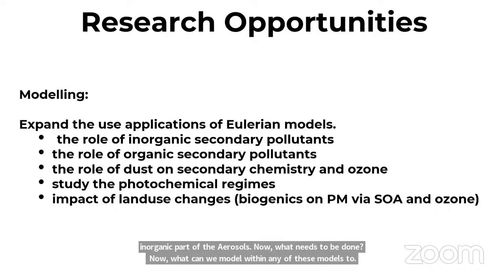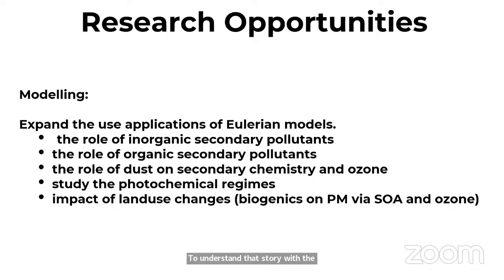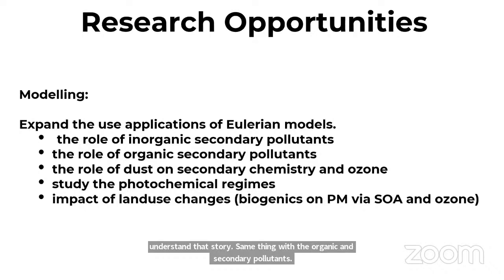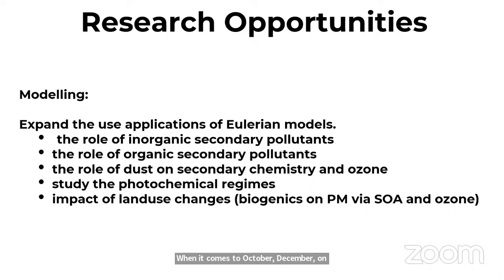Same thing with the secondary organic air pollutants. When it comes to October, November, December on the Indo-Gangetic Plain, when the fires start, we have so much contribution coming from secondary organic aerosols. When we talk about overall PM2.5 pollution and haze, and the winters are bad, we don't dig into the fractions. So why is that haze high? How much of that is driven by the organic aerosols? How much is driven by the photochemistry happening between ozone, NOx, and VOC? You look at the papers, and there is a very handful of papers in the system.